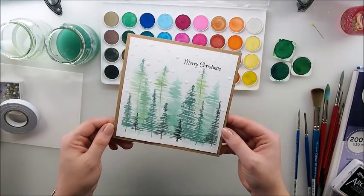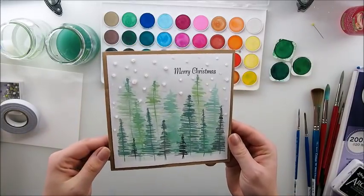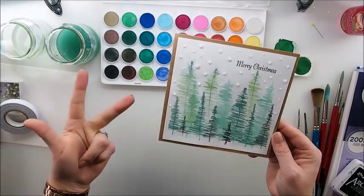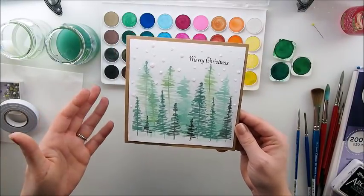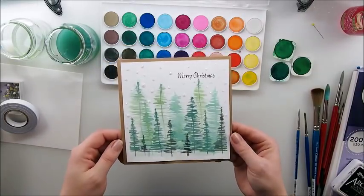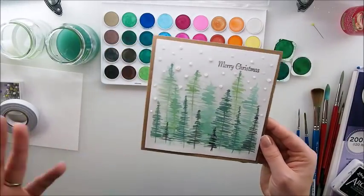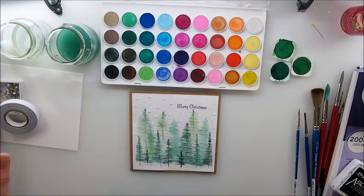It's a simple scenery of a woods or Christmassy trees, but I think it's equally pretty – simple things can be so pretty and it looks professional to me with the little snow. I hope it was enjoyable and helpful. Grab watercolor paint, watercolor paper, a brush, water, and a green color to start. You don't need to go for a card straight away – just practice on paper. Thank you so much – I love you loads and I cannot wait to hear what you think! Chat to you super soon, bye!